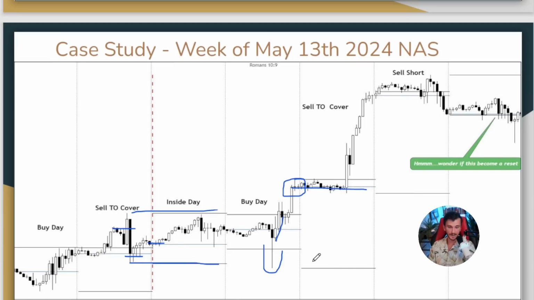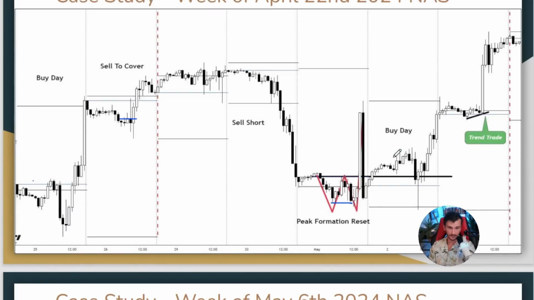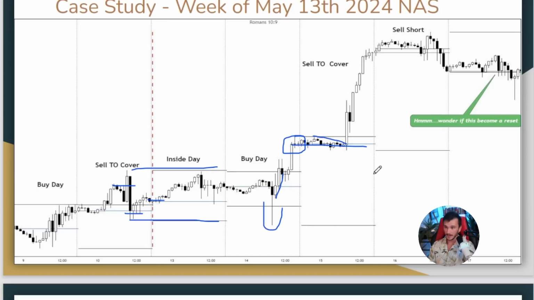So maybe we got a reset over here somewhere. All right, same exact price maneuver. Look at this. Breakout, pullback, continuation. Where was the other one? This one right here. Breakout, pullback, continuation. And then this one right here, breakout, pullback, and then the continuation. Monday, Tuesday, Wednesday. So breakout, pullback, continuation on Monday, or Wednesday, excuse me. Strong close.